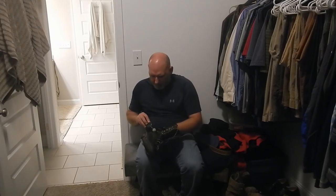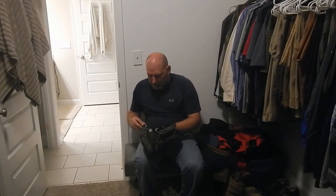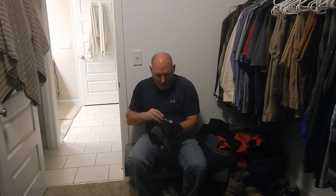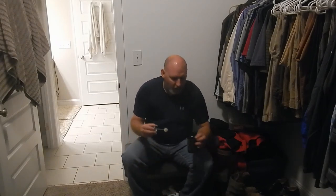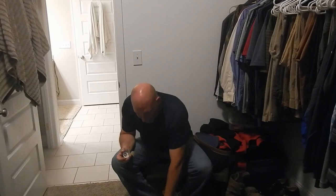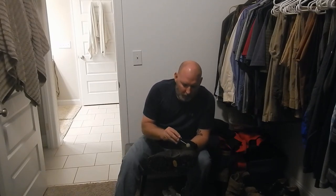So I think this is day four that I've been really working these boots. I've done a bunch of work on my truck in these boots. I was intentionally doing a bunch of stuff to make sure I was on my feet as much as possible wearing these boots, doing some activities so I could get my feet warm. The more you sweat, the more moisture you can introduce to the boot as you're breaking them in, the better off they're going to be, the faster they'll mold to you. And that's what you want.